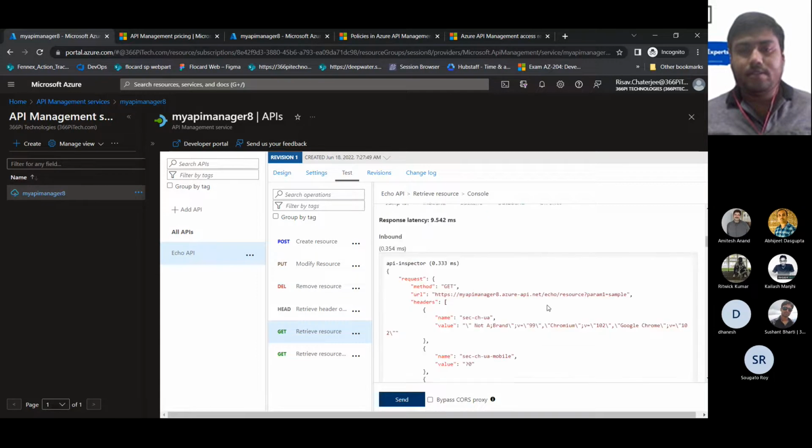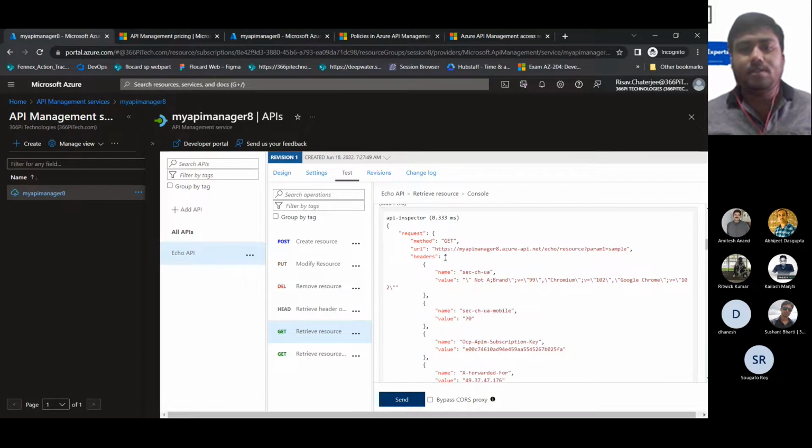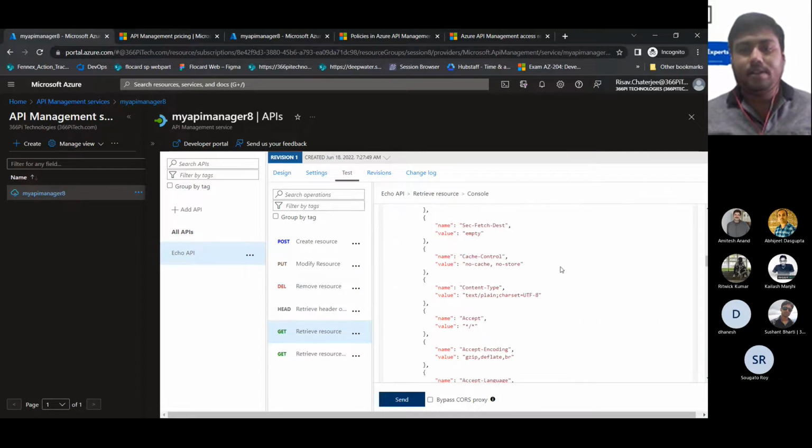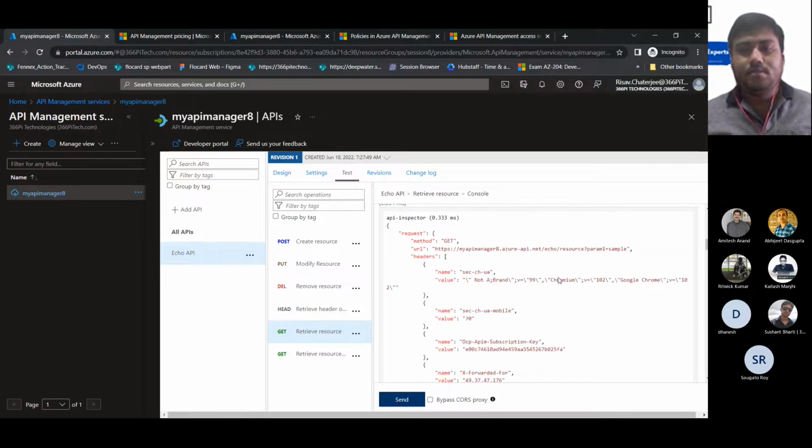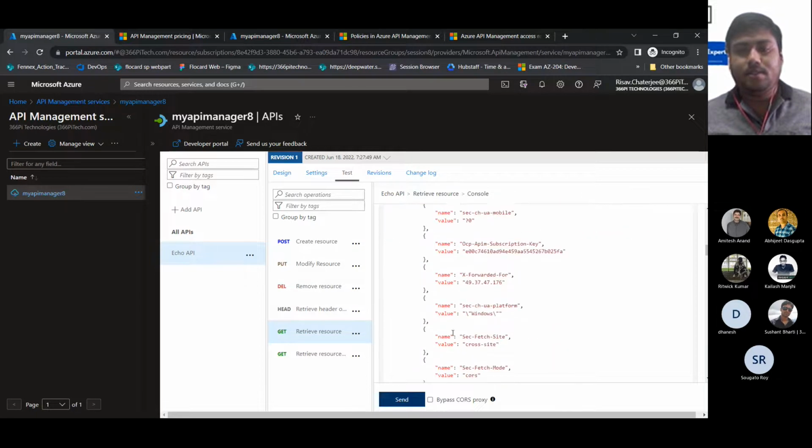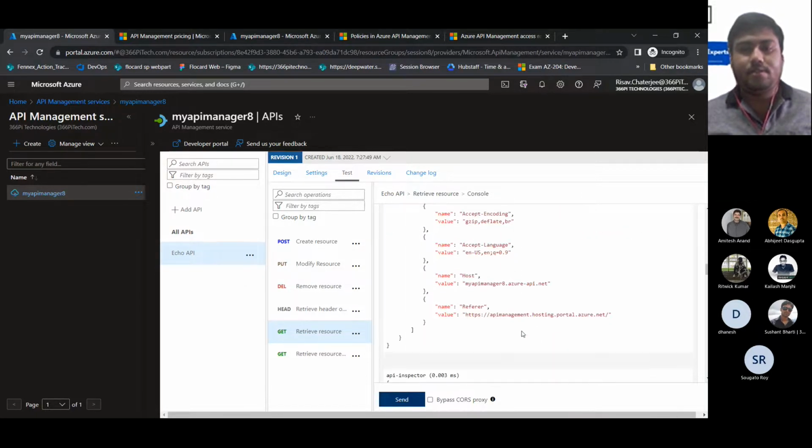While clicking trace, we can see which URLs got hit and how we get the data. Currently we only have one URL, which is the API manager and the echo endpoint, and it gets passed all these request headers.